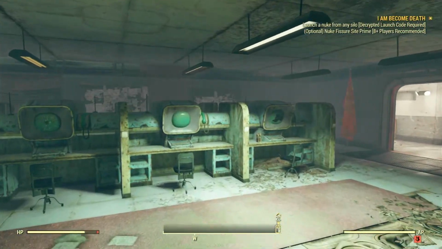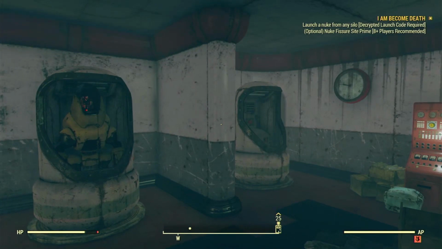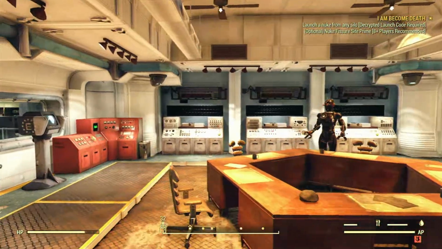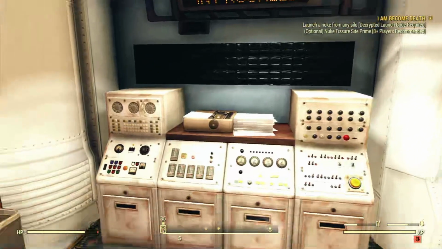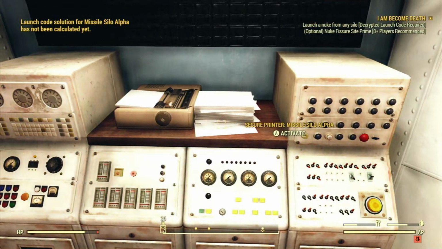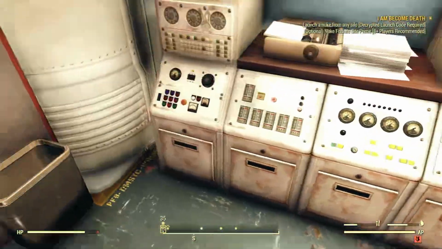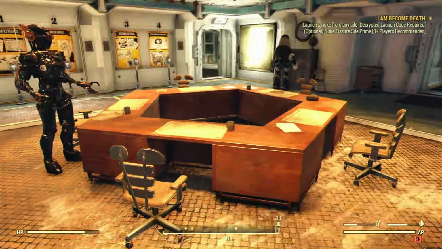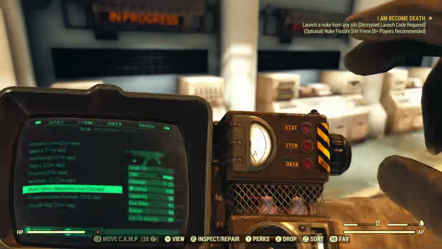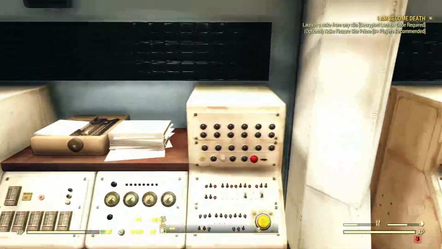So now we're going to go to Site Alpha and start delving into that. Okay, so I looked up to see if there was an in-game way, and I guess it's here? No? Launch code solution for Missile Silo Alpha has not been calculated yet. I have all the pieces. How do I put them in? How do I put them in to calculate them?